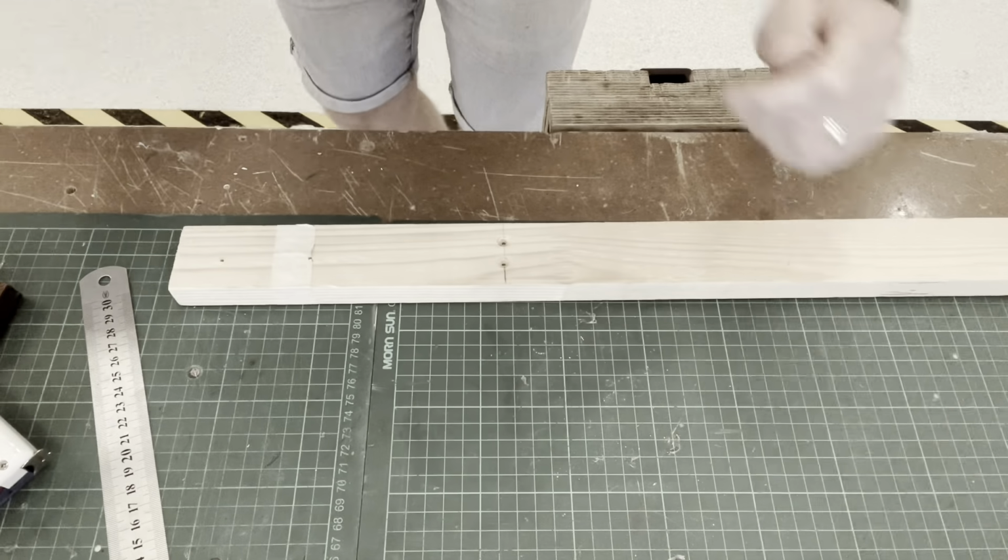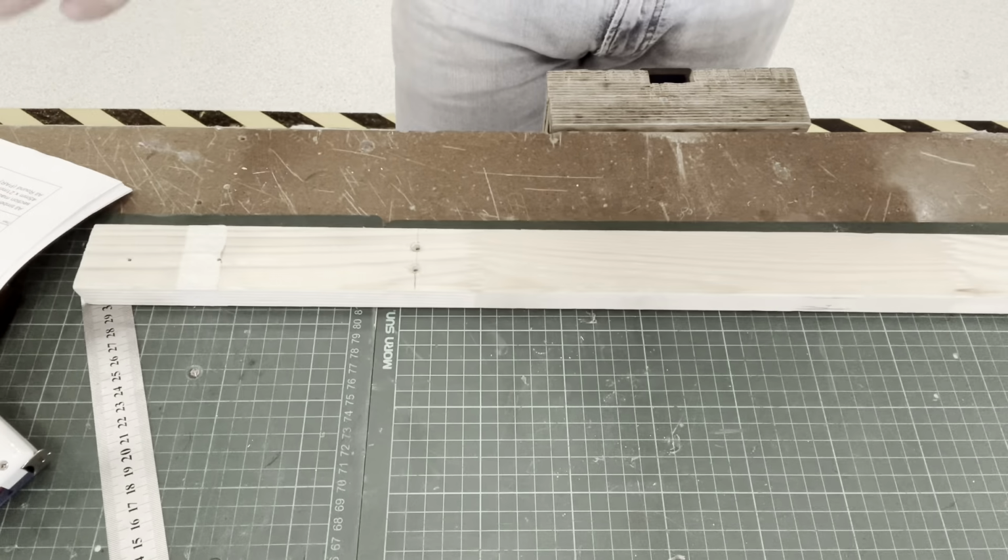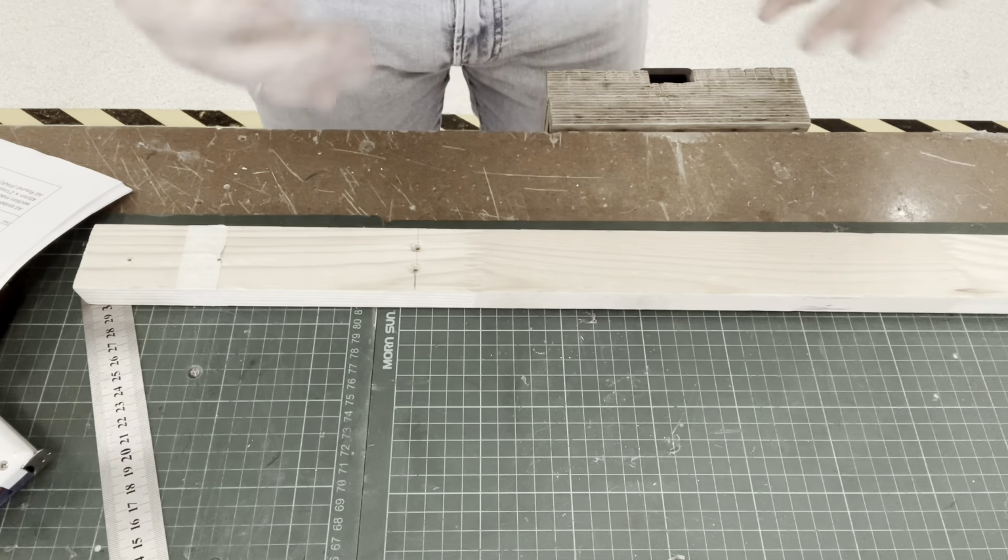Something else you might use for measuring larger pieces is a tape measure. Equally, these can do imperial and metric, but we use metric. So let's go ahead and get started. Now, I've got a lovely piece of pine here. Pine is a softwood, and it's really easy to work with and great for prototyping.